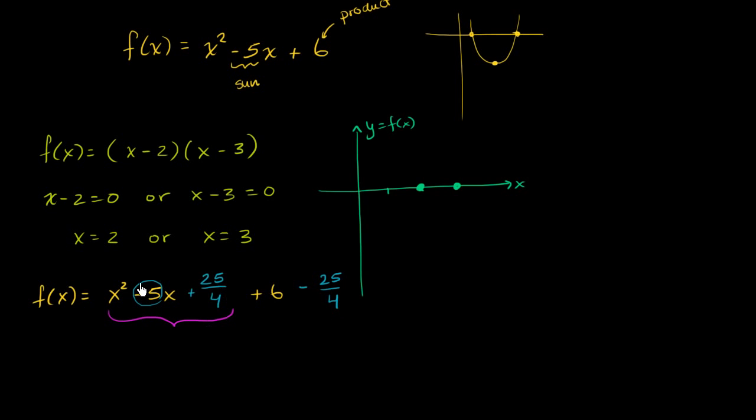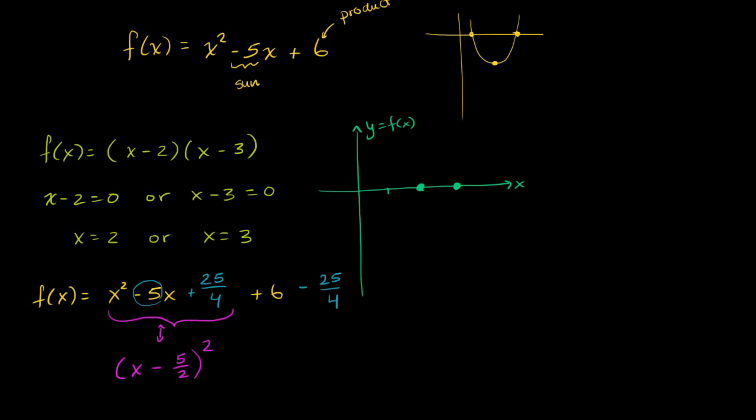So what is this part right over here? What does this become, the part that I've underlined in magenta? Well, the whole reason why we engineered it in this way is so that this could be x minus 5 over 2 squared. And I encourage you to verify this. We go into more detail about why taking half the coefficient here and then squaring it, adding it there, and then subtracting there, why that works. We do that in the completing the square videos. But these two things, you can verify that they are equivalent.